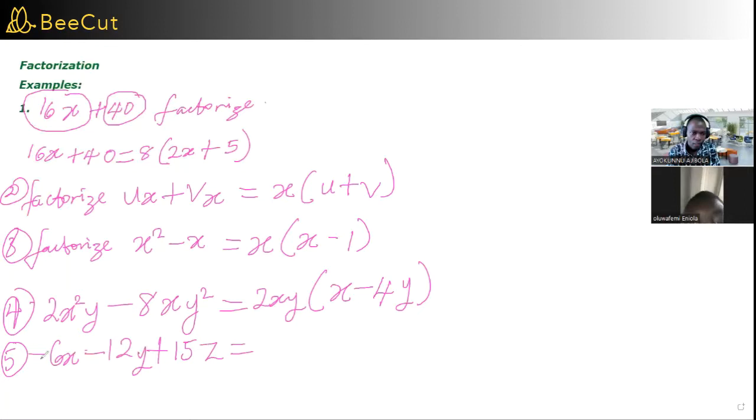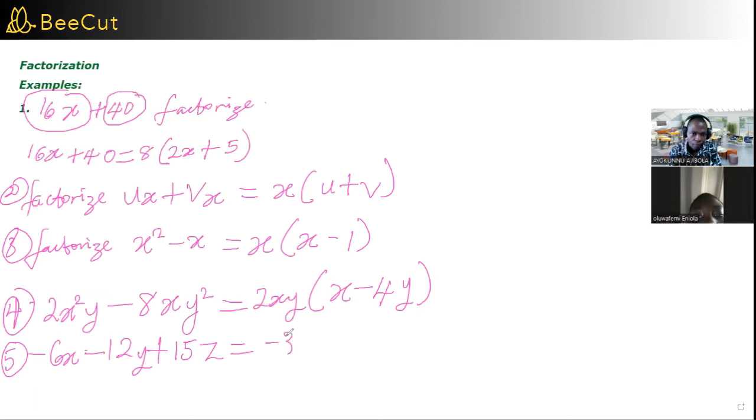So I can't factorize any of the alphabet because they're not common. So that means I have to look for a number that can divide them all through and factorize that number. And probably I can also factorize with a negative sign. So if I factorize with negative sign, this becomes positive, this becomes positive, while this returns to negative. So the highest number that's going to divide all of them, like the HCF, is 3.